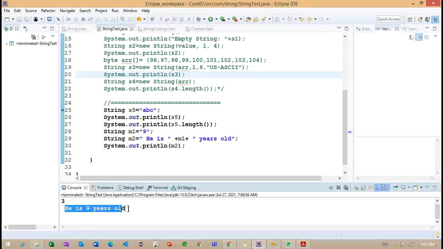Now you can see, it prints "he is 9 years old". Getting the point.